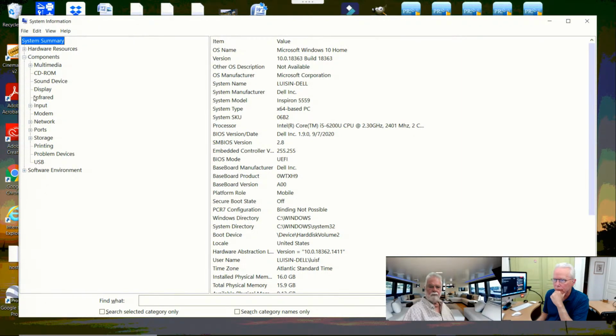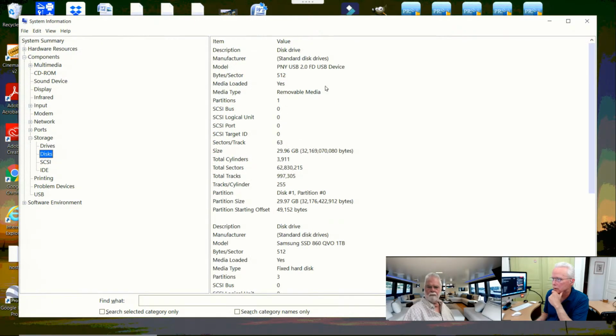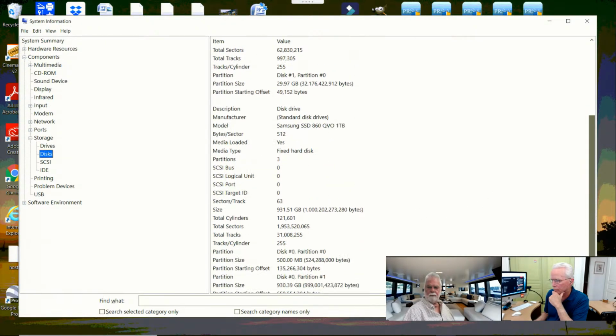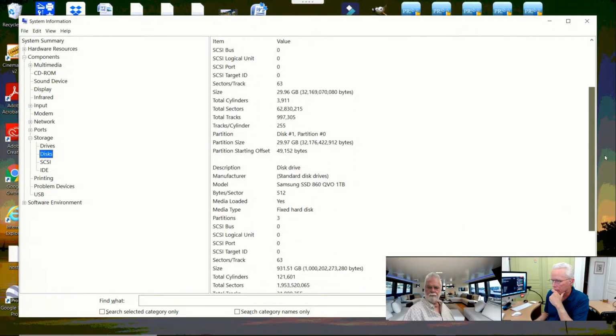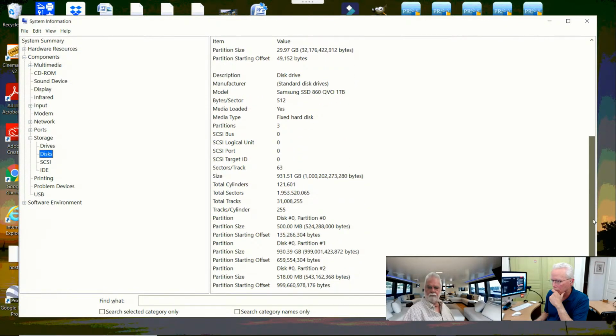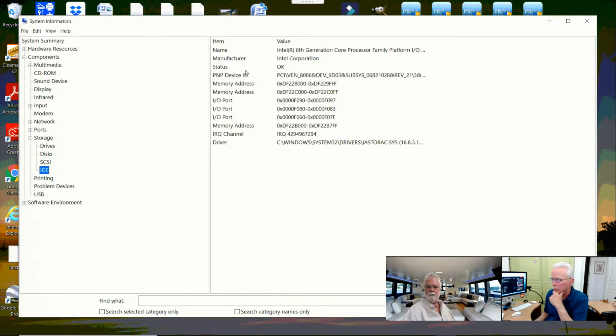Yeah, I don't think I know well enough where to go in here for that. Let's see, so what we're asking about is storage drive, so we'll be in here. That doesn't tell us. Disks, that's the USB that you have connected. Down here is the Samsung. No, nothing there indicating SCSI and IDE. I think system information was created many versions ago of Windows, and I just don't think it's given us what we need here. Closing that.